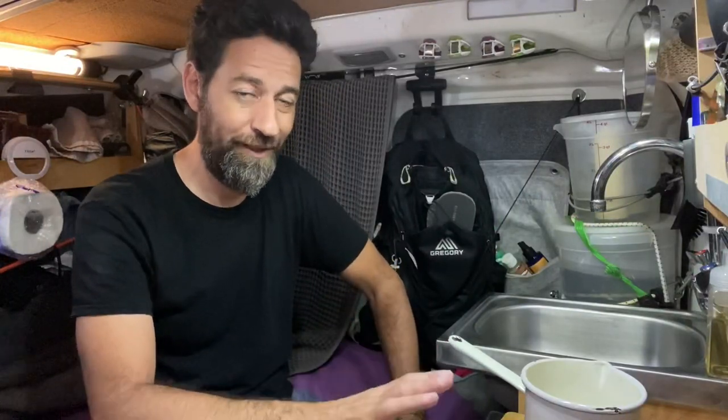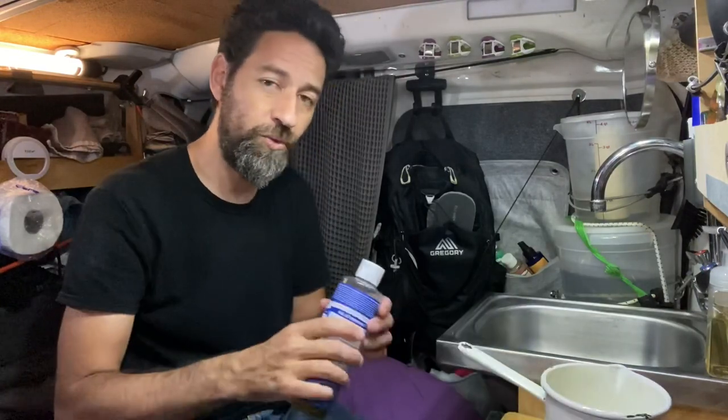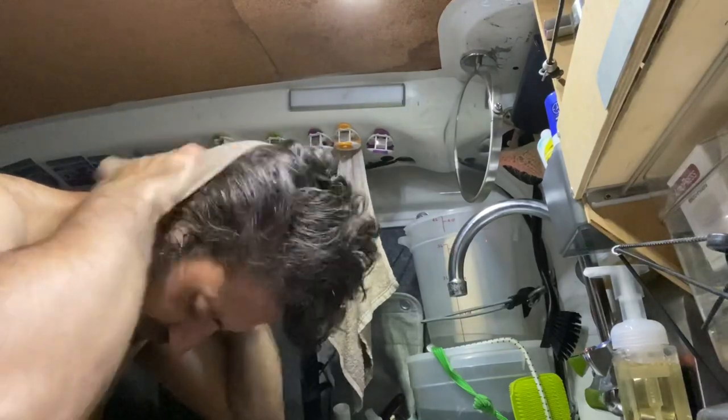So one of those things is how I wash my hair. I have two ways of keeping my hair clean and washing it. On a daily basis, I keep my hair clean just the same as I do the rest of me. I take this little pan, fill it up with water, heat it up on my stove, and then add just a few drops of Dr. Bronner's Castile soap. I take that warm water and mild soap solution and scrub myself down, and I do the same with my hair — scrub my hair down, same as the rest of me, every morning.